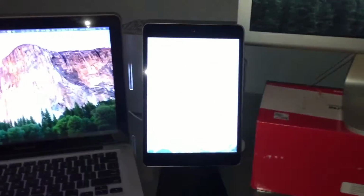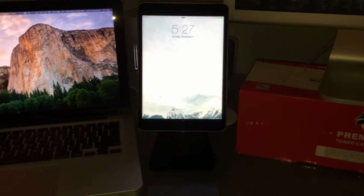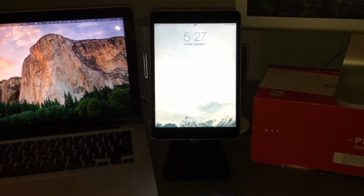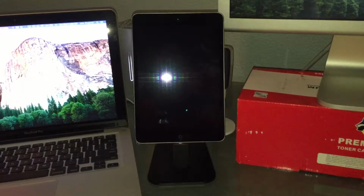Next to this, I have, let me turn this on. There we go. Ooh, exposure. Right here is an iPad Mini 2 with Retina. I got it the day it came out. It was pretty awesome. I love this little thing.